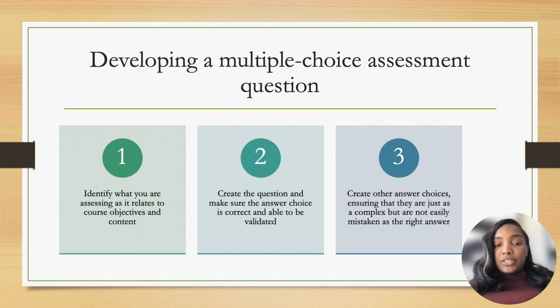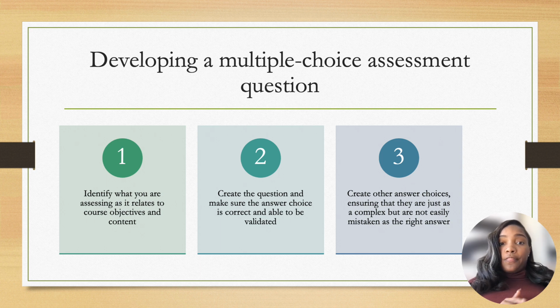So now we're going to jump into developing a multiple choice assessment question. First things first, identify what you're assessing as it relates to course objectives and content. Second, create the question and make sure the answer choice is correct and able to be validated. Third, create other answer choices, ensuring that they are just as complex but not easily mistaken as the right answer.